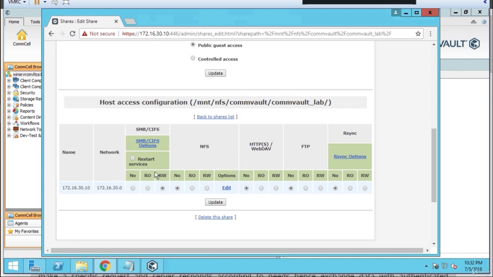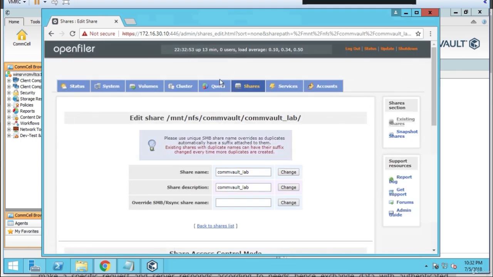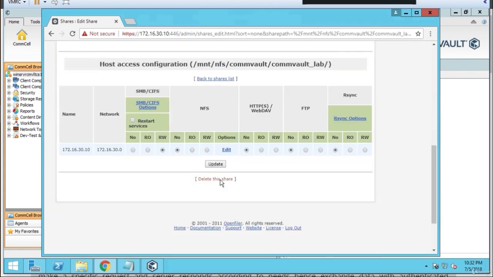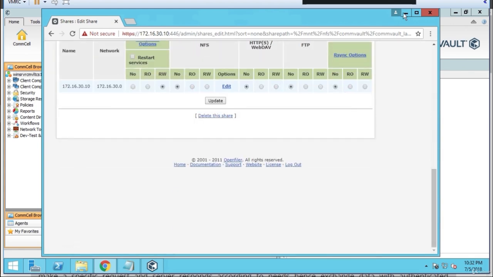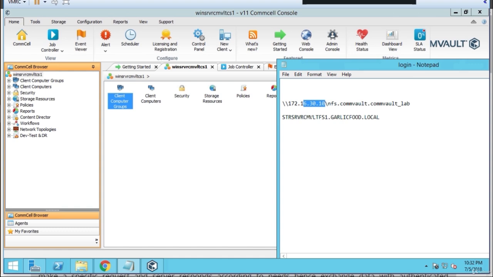And then I got the read write done. I turn off NFS, WebDAV, don't need that. FTP, don't need that. rsync, I don't need that. I'm going to update this, and then we will add it. And the other thing is public guest access. So, okay, good. All right, let's minimize this.